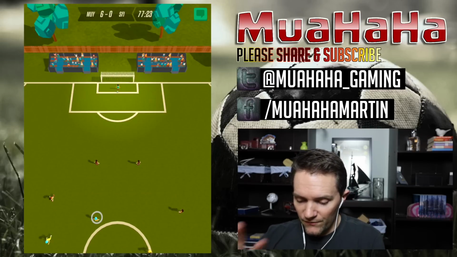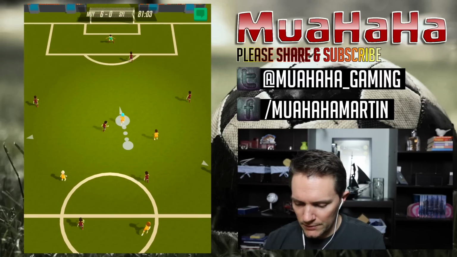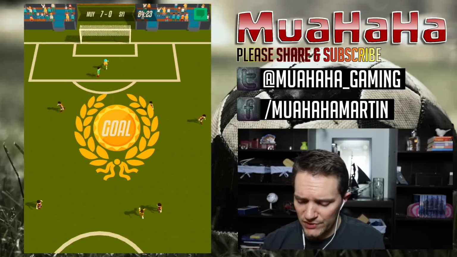I almost had it. So, very simple interface, but oh my gosh, does it get intense when you got a little game going and you're playing up against somebody who's equally matched. But he needs to upgrade his goalie. He needs to put some points on that goalie.